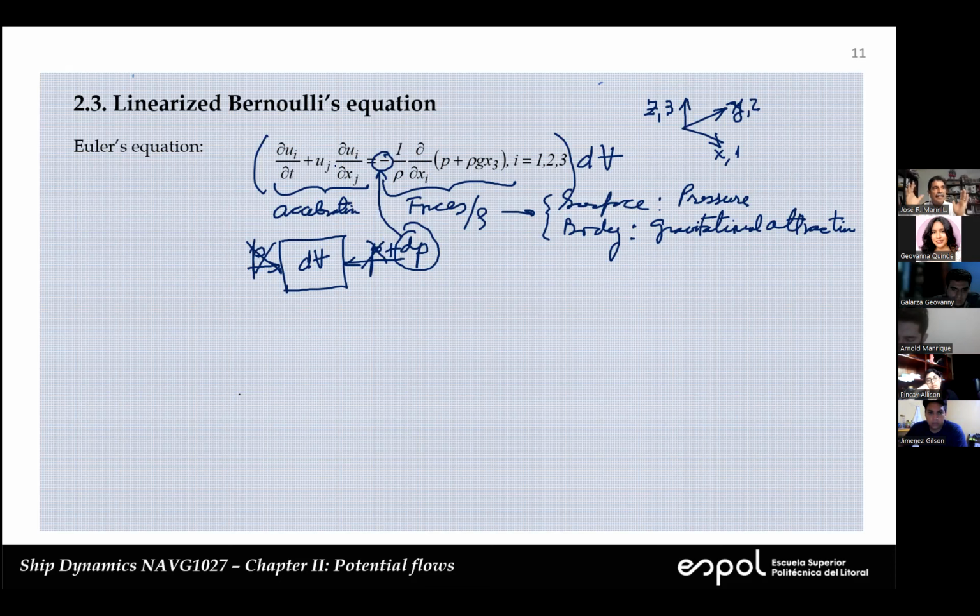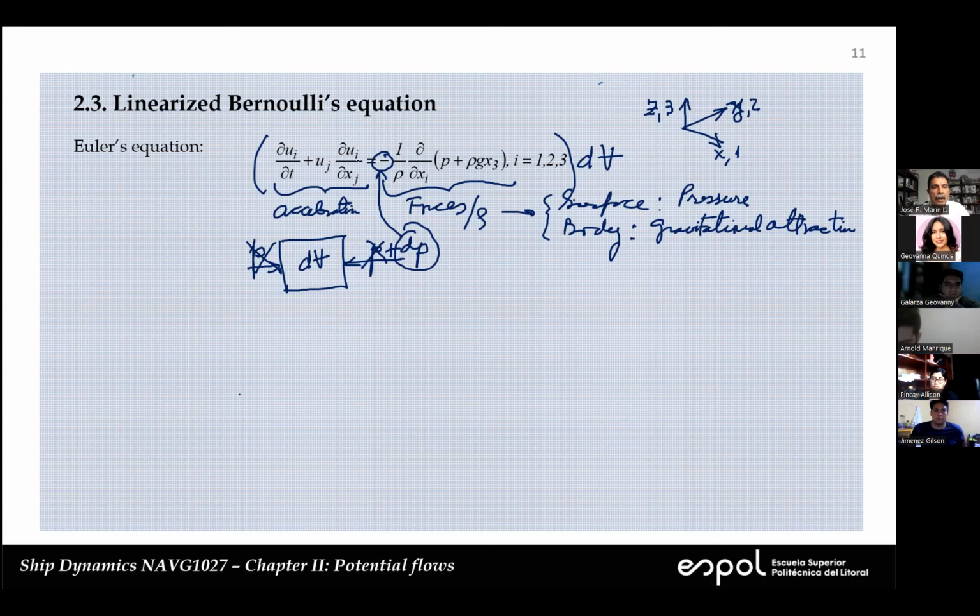It's like having a net force pointing to the left, so you are going to suffer a negative acceleration. That's the reason why you have it here. You can reason similarly for the other term, for the body surface, but I'm not going to do it. I'll let you do it.